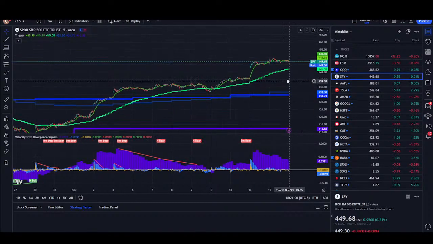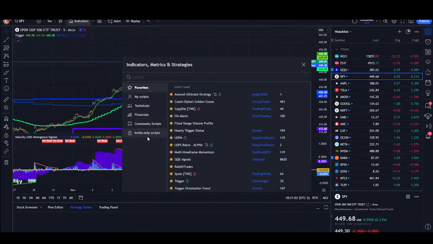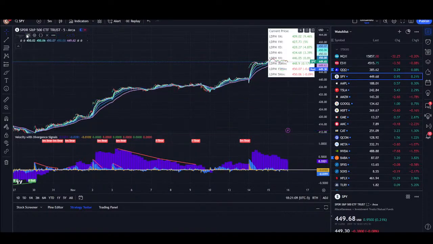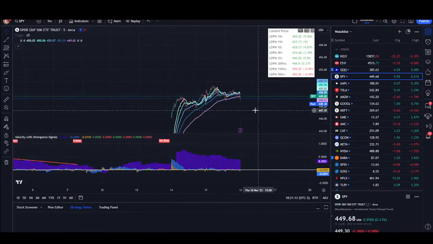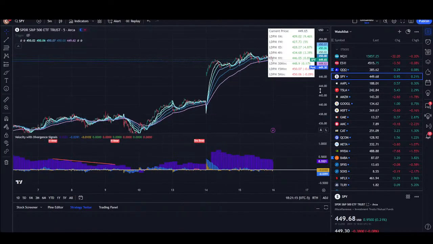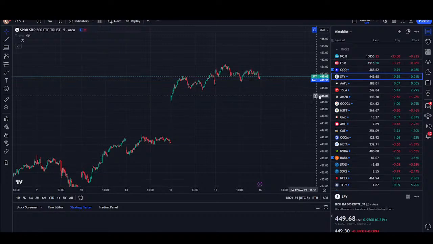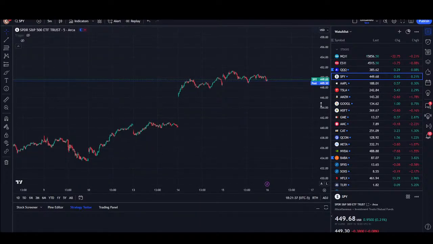So for the trigger script, just simply post your trading view name on the verified trading view name channel. LDPM, for those of you who have gotten that, you just do liquidity dependent price movement, and then you have LDPM right here. And that's very simple. Now there's another LDPM that I like to use instead. Whoever is on Meme Stock Watch, I'm sure you guys see it every night. This will be explained during the LDPM lessons in week 3, so it's not something to be worried about now. All right, so that's how to add the triggers on the chart. That's how to add velocity on the chart, and that's how you add LDPM on the chart.